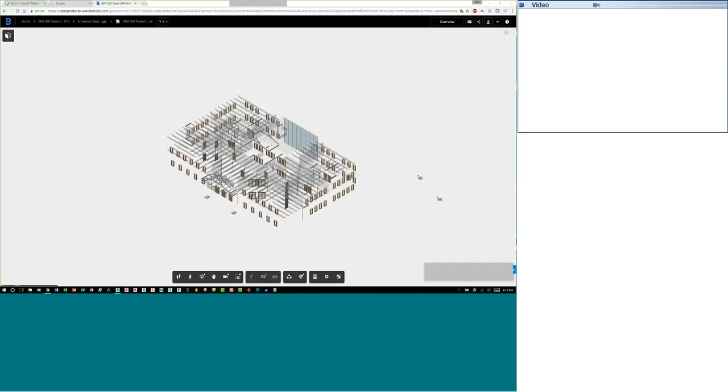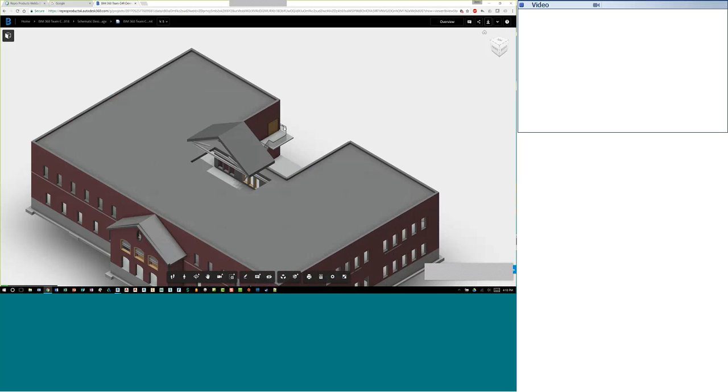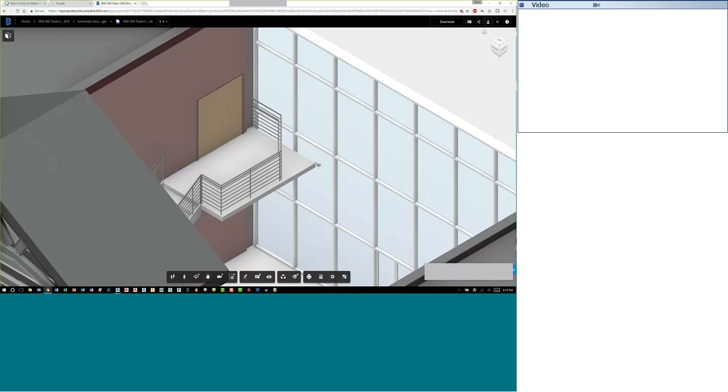How are we doing? Good. So let's just give it a second. And as you can see, the model and the view has to be processed. And there you go. And if I zoom in a little bit, you can see that corner where we made the adjustment. And I have not, that process of saving back to central for this particular slab or where the railing sits on top hasn't been finished yet.